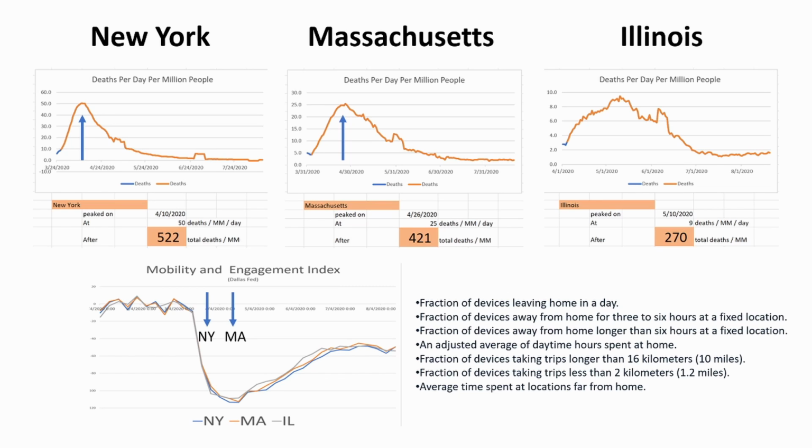On the same day when Massachusetts began to decline, Illinois had only experienced a little over 100 deaths per million. And again, despite similar non-essential business closures and similar mobility changes, deaths in Illinois continued to increase until May 10, when Illinois reached 270 deaths per million and then began to decline. There are many drivers of transmission decline, but community exposure is particularly powerful.